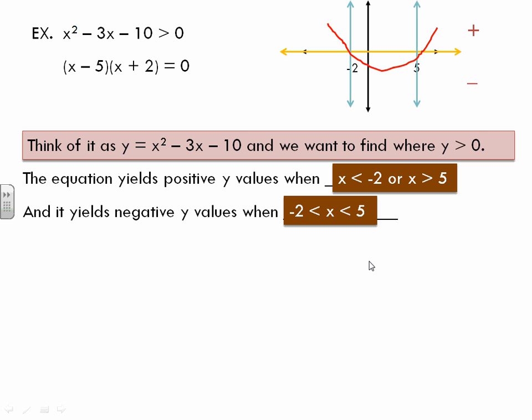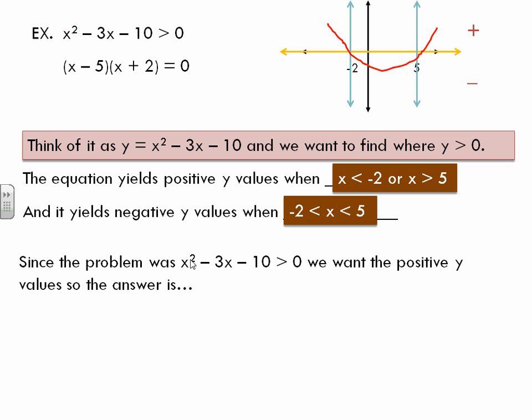And we don't have equal signs with these because there was no equal sign there. So our actual answer, because our problem is asking for all the values that are greater than 0, we want the positive y values. So of these two, the one that gives you the positive y values is this one. Here's the positive and there's the positive. So putting these inequalities into interval notation, hopefully you remember from the last slide, would be from -infinity to -2 with the union of 5 to positive infinity. And we have soft parentheses with the -2 and 5 because there's no equal sign. We don't include those values.